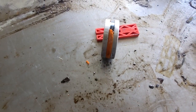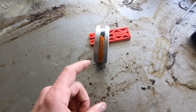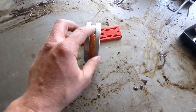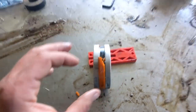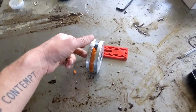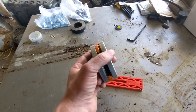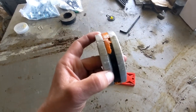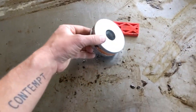Now I'll tell you one thing that's interesting. This style of seal is relatively modern. And so that machine's not quite as old as I thought. I figured it was probably like an 80s, 70s model, but looking at this, I would say it's actually probably either an early 2000s or 90s model. But anyway, this piston seal right here is what's supposed to hold pressure on one side or the other of your hydraulic cylinder, which is what moves it back and forth, right? Well, it's obviously destroyed, so that was the problem in that case.